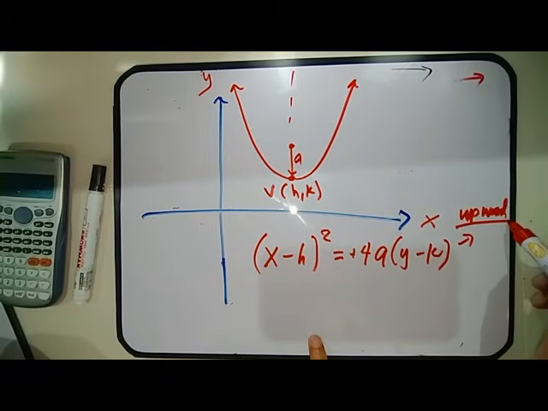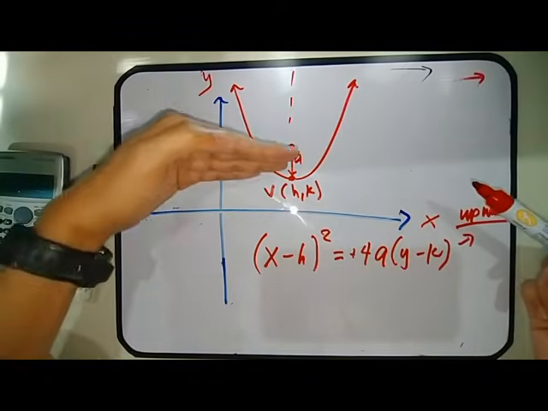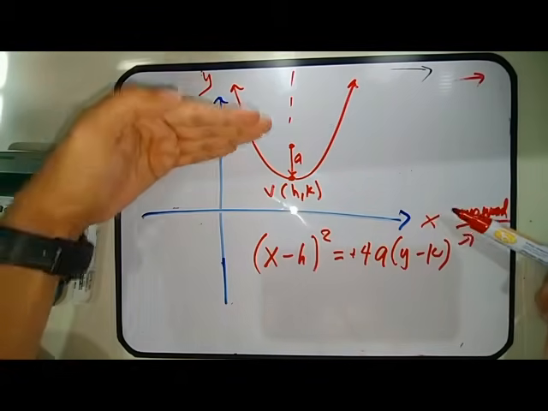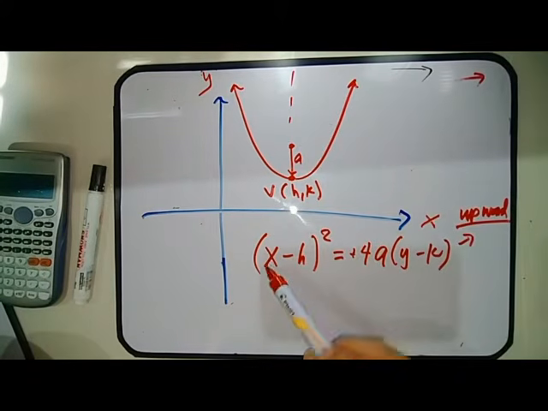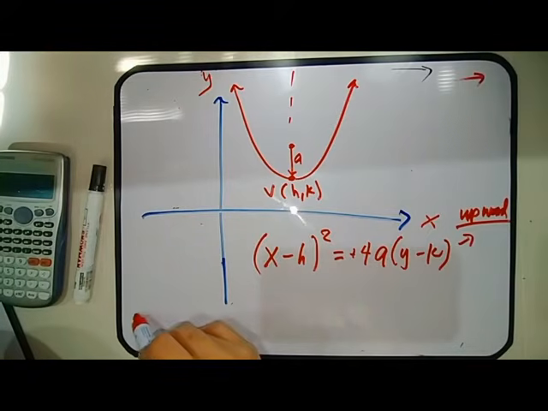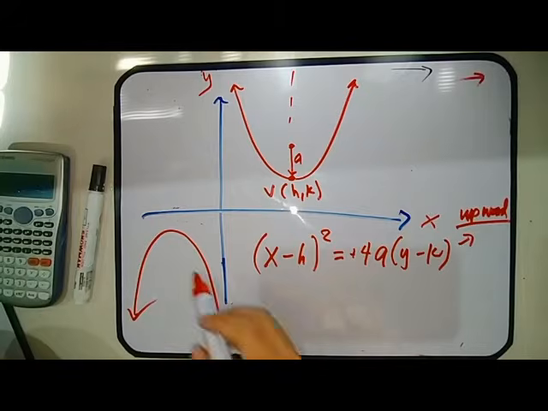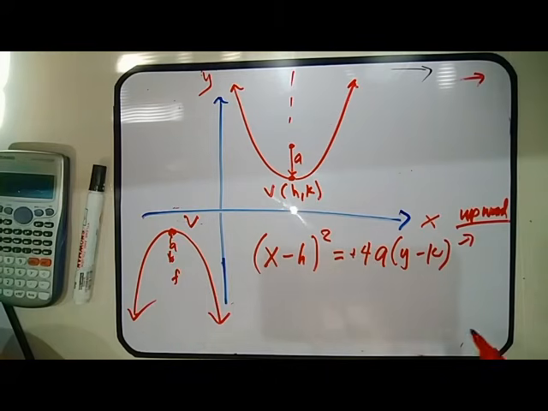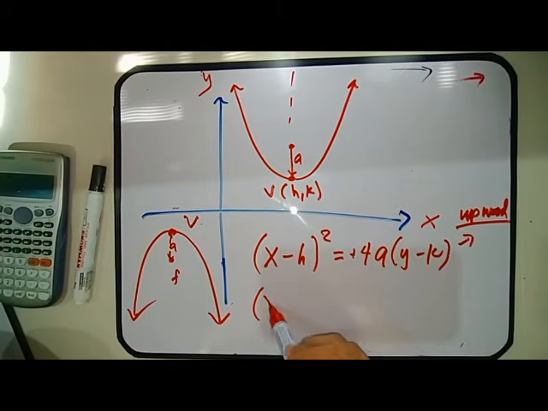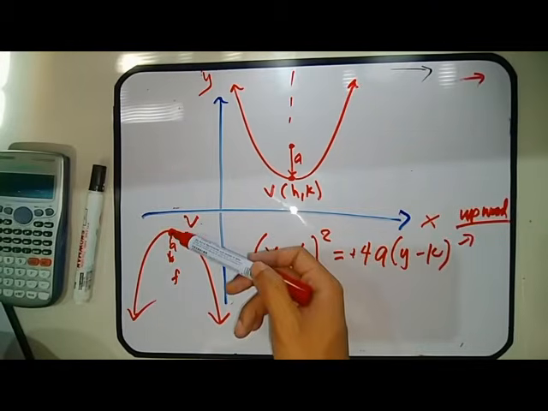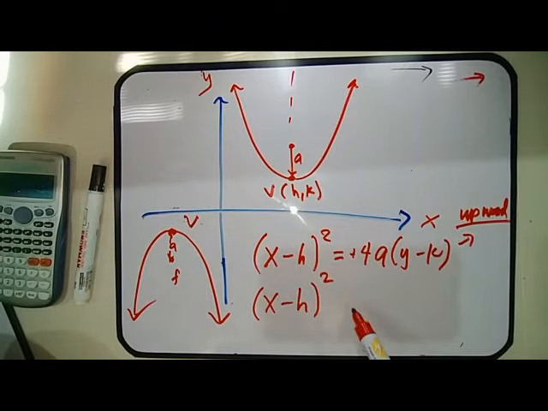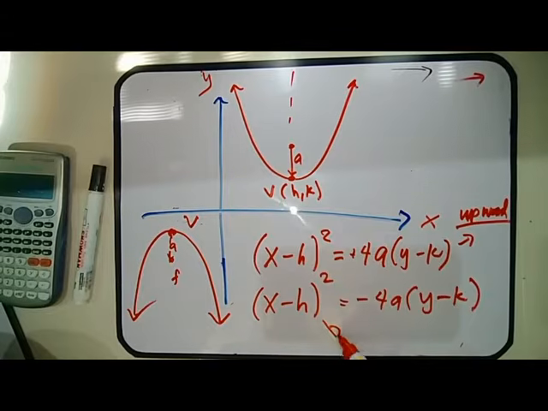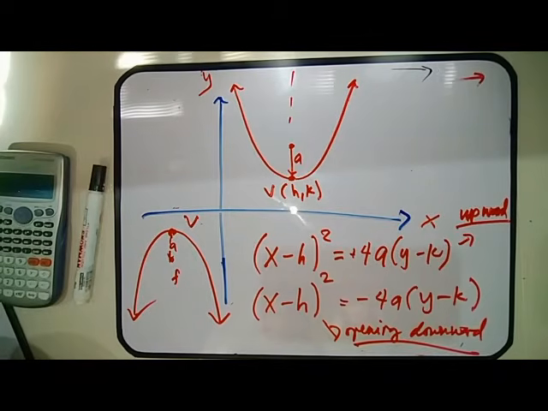So, why upward? Because the parabola's vertex is facing the x-axis. So, kung saan siya naka-face, yun ang naka-squared. So, in here, naka-face siya sa x. So, it means that yung x ang naka-squared. So, what if naman kung downward siya? Let's say here, downward. You have this vertex, and you have this focus. The distance from the focus to the vertex will be a. Then, your equation will just be, you have x minus h squared ulit. Kasi nakaharap ulit yung vertex natin sa x-axis. So, that is equal to negative 4a times y minus k. So, this is opening downward. So, downward siya.